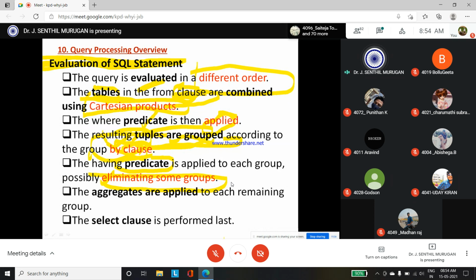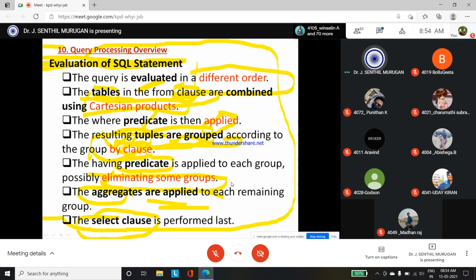Then after elimination, we aggregate the applied groups and use the SELECT clause. Finally, we use the SELECT statement to check the available combinations or predicted tables from which the result has been taken.